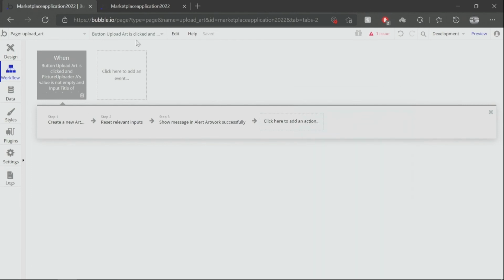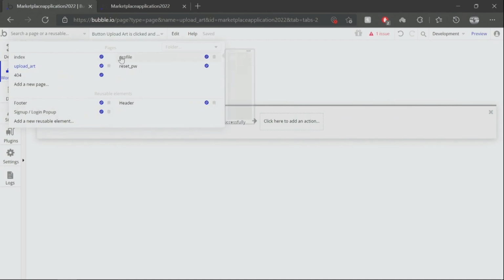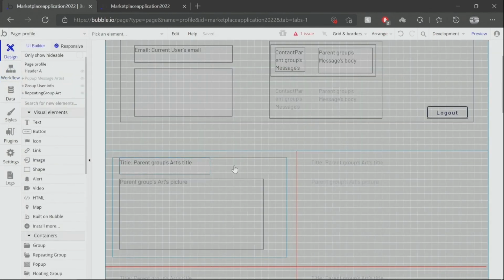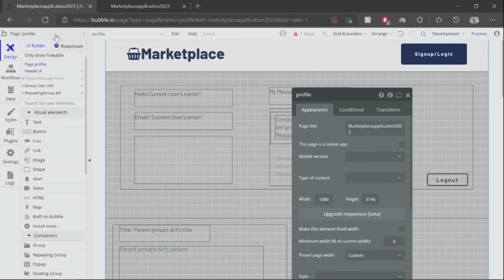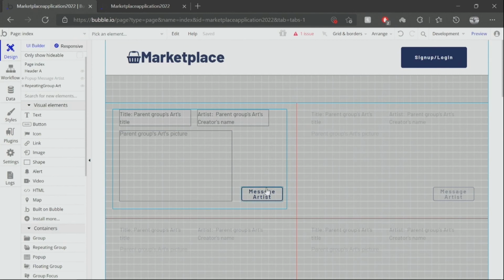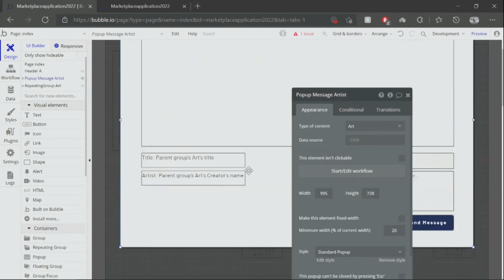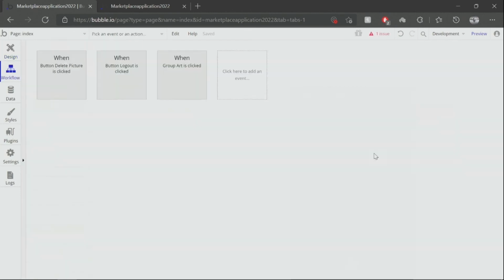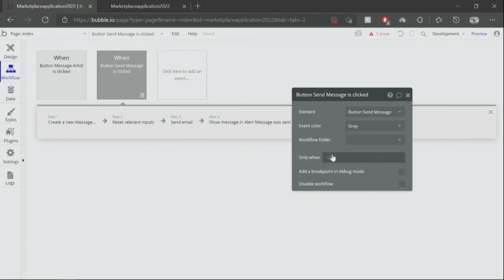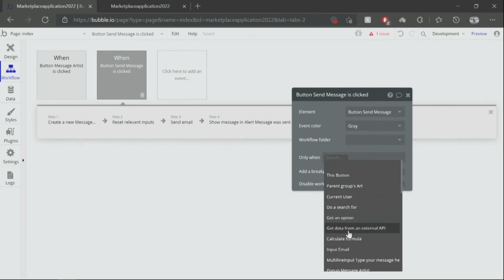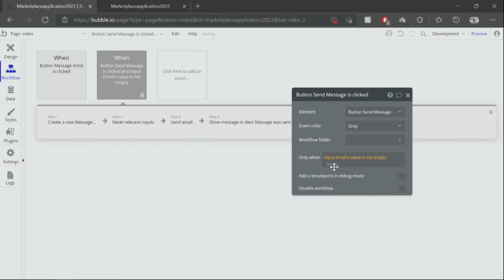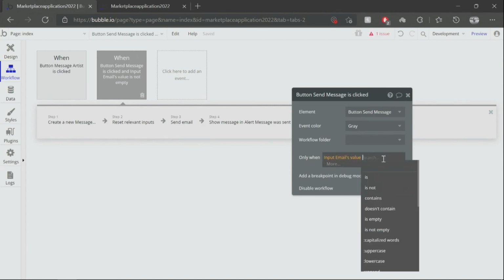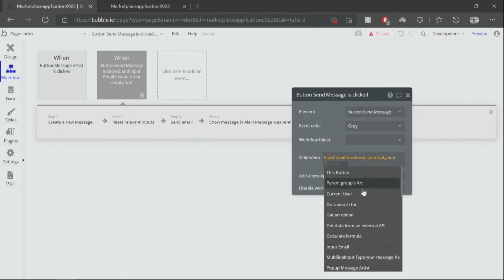Now we can do the similar or same thing for our profile page for the pop-up messages. And since here this is already delete, we don't really need it. We actually need only go to our index page and open the pop-up, double click our message and edit the workflow, double click this and say only when the email, the value of it is not empty, and the message.